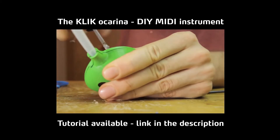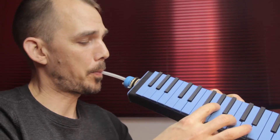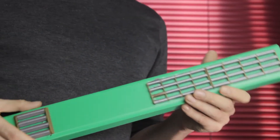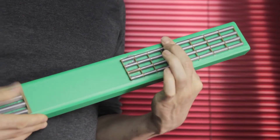But why, you ask? Who cares? Well, these instruments are the ones that come pre-programmed onto the microcontroller in the Continuum Lab instrument kit. And given that I've already sold several kits, there are some actual people out there actually waiting for these actual videos. Each of the videos covers two or three versions of the instrument in question, so they are quite long. The first five instruments, which have already been covered, are ocarina, melodica, seaboard, the string instrument which I now call C string, and the Click siphon.